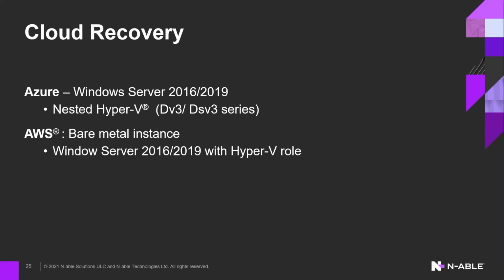But in AWS, Windows Server 2016 to 2019 with a Hyper-V role would be sufficient to do some of this type of structure as well. I've kind of left out VMware here a little bit. We can work with VMware, and I can work in those cases. I technically believe I see better performance from a Hyper-V perspective than I do in VMware. Plus, the licensing costs and structures make more sense when you're looking at it from a failover perspective, not a production perspective. Once again, my opinion on this one. You guys could be VMware shops getting great price points and discounts on that one. And if you want to go that route, obviously you could.